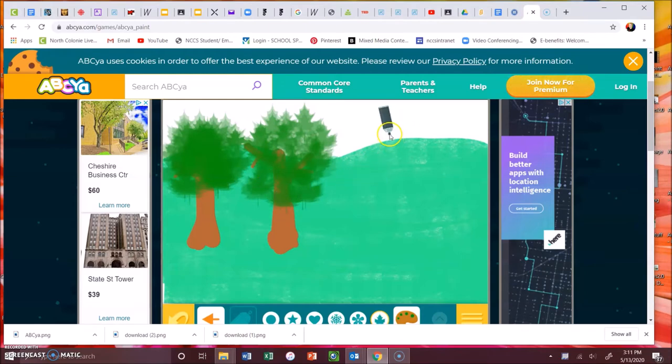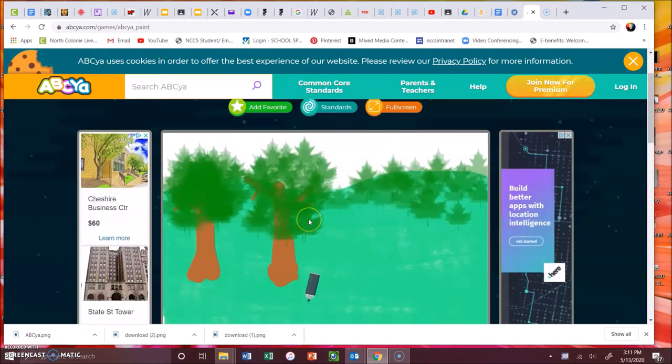Maybe I could even use this to make it look like bushes or little trees in the background, right? Things that are far away look smaller. Things that are close look bigger, so my trees appear big. Maybe these are going to be faraway trees in the distance. I think that's a good idea.